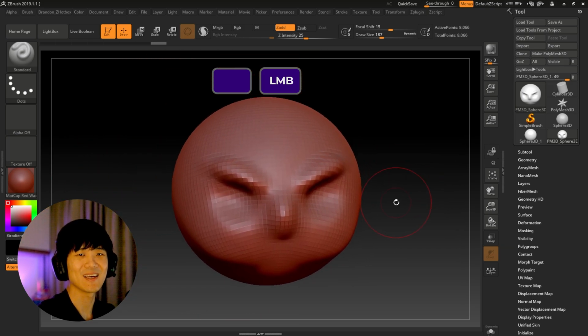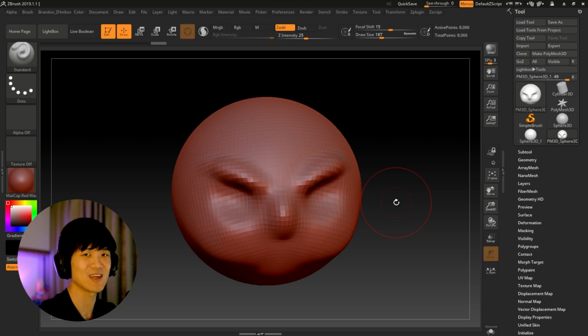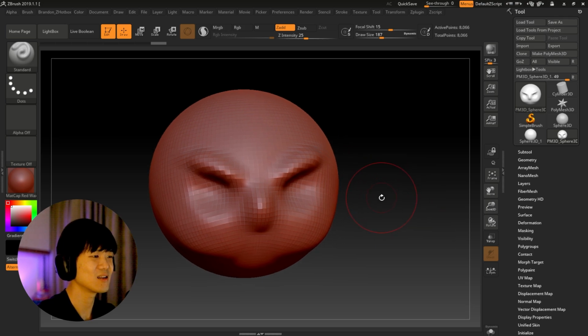This is the part that I'm saying it gets really frustrating because no other software has this complex amount of shortcuts just to navigate around. And if you want to zoom, you would naturally want to use a scroll. That doesn't work in ZBrush. So just get yourself used to this flow and get yourself used to the muscle memory.